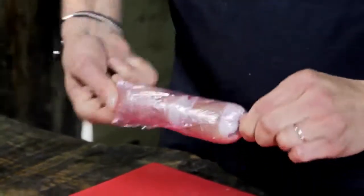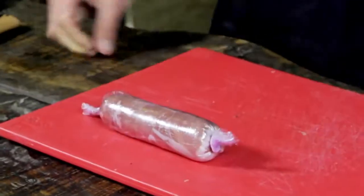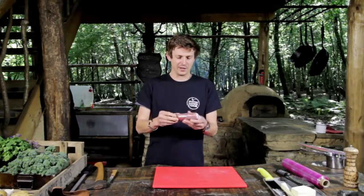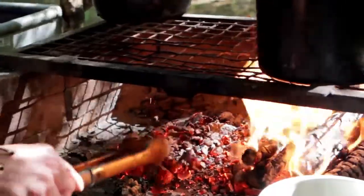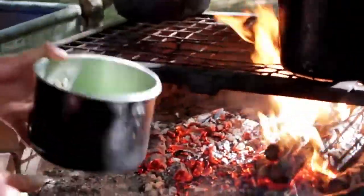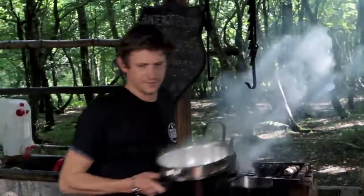Now this is the most important bit with your ballotine: once you've done that, grab both the ends and then we just roll. Once you've rolled it and twisted each end, you end up with this nice little sausage. What we're going to do with this is just put it into hot water, on a gentle simmer for about 8 to 10 minutes. Just taking out the Tenderstem here, which has been blanched for about 3 or 4 minutes, and then we're just going to stick that on the grill here.